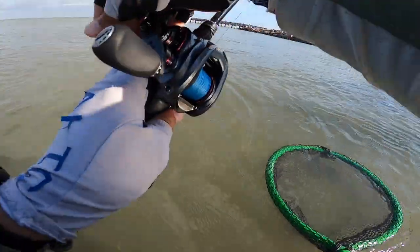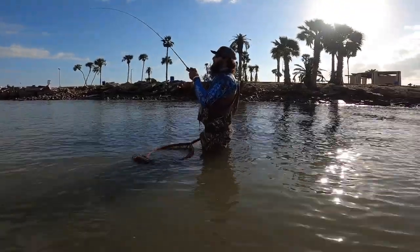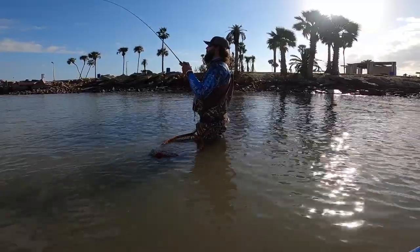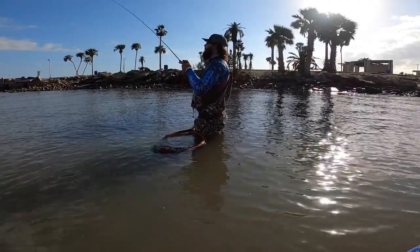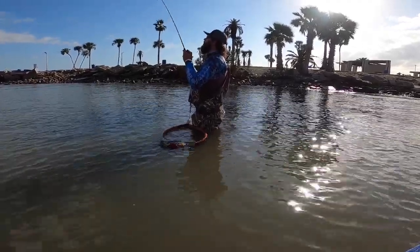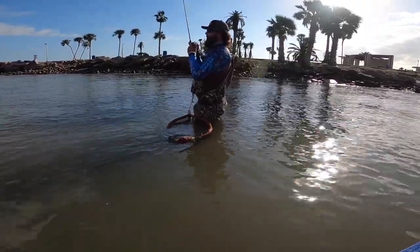I'm gonna go tandem for a bit. So I do a few up taps and then I do the lift check like this. See how it went back up? And usually I'm just already on. So now two taps, he just hit it again. Mm-hmm. So now it's kind of torn. Hopefully he does it, because I feel like he keeps nibbling at it. I don't think he has it full on.